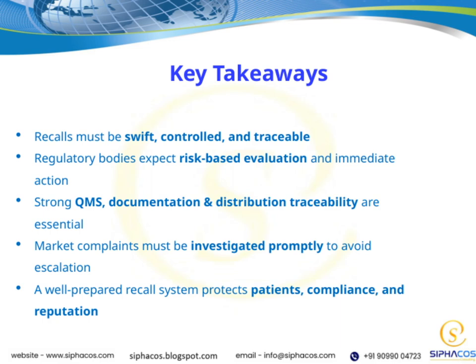Having a strong quality management system, or QMS, along with thorough documentation and traceability of distribution, is essential. These elements help us stay organized and compliant, making sure we can identify where products are and how they've been handled. Market complaints should never be overlooked. They must be investigated promptly. Addressing concerns early can prevent escalation into bigger problems, protecting both patients and our reputation.